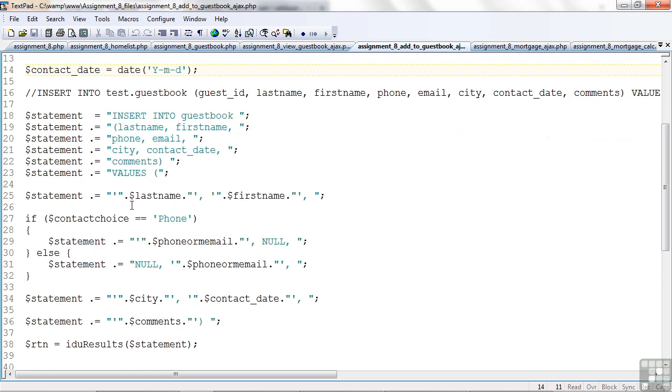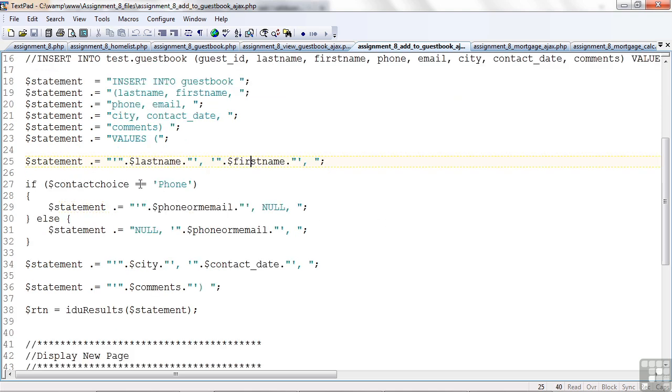So I have to build this, and this is why I build two at a time, because I've got this business with these delimiters having to be part of the string, so it'll be wrapped around last name and first name and what have you. And here I said if contact choice was phone, so I should have made that phone instead of P back in the other program to make that work out properly.